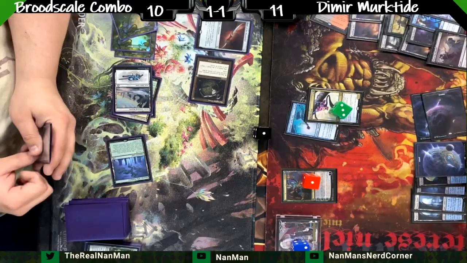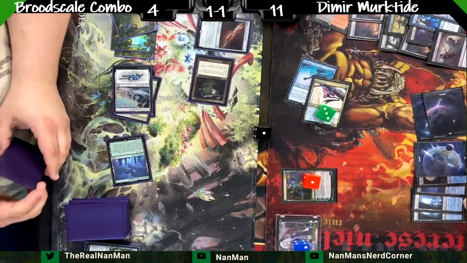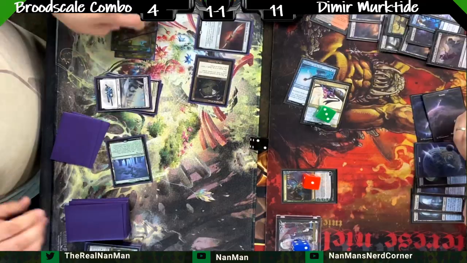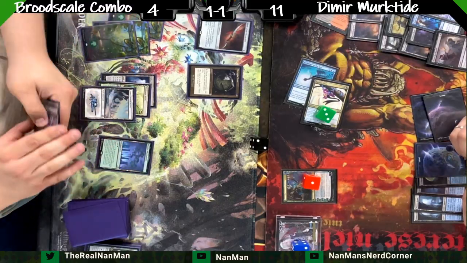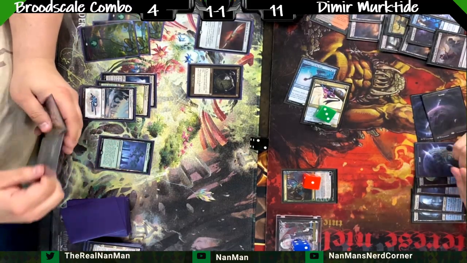We're going to down tick, get this Consign to Memory back. Swing 6. Drop our opponent to 4. Trigger will draw an extra card. And with the Consign, that basically seals the deal of this match. We'll see. A Walking Ballista, we could dump all of our mana into it, and it's not going to matter with the Consign to Memory there.